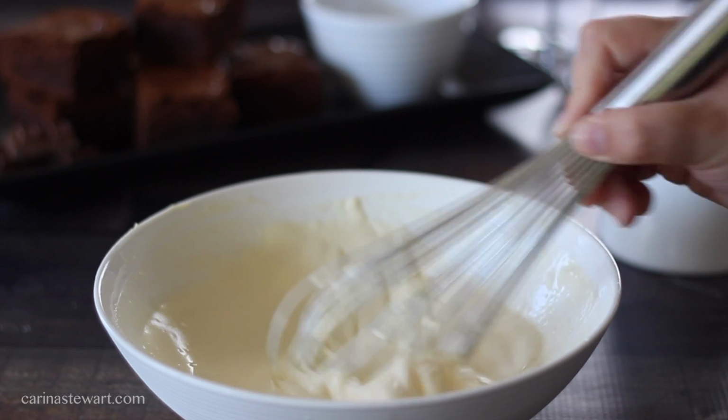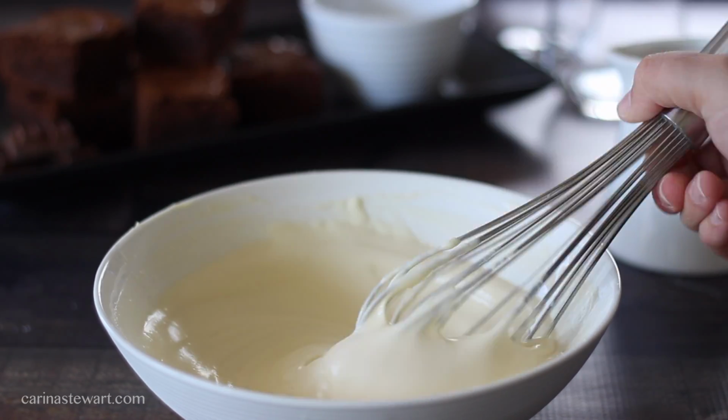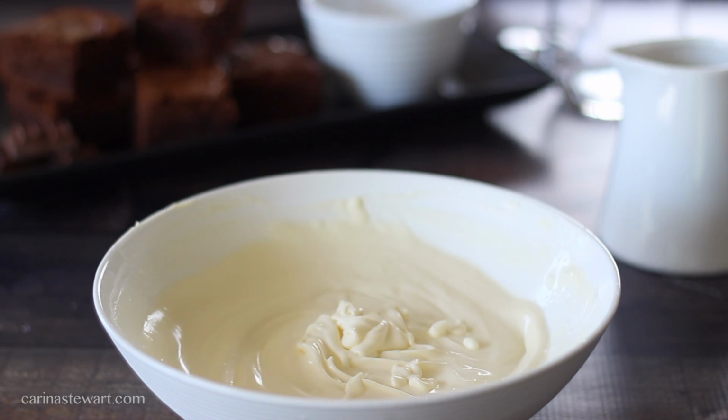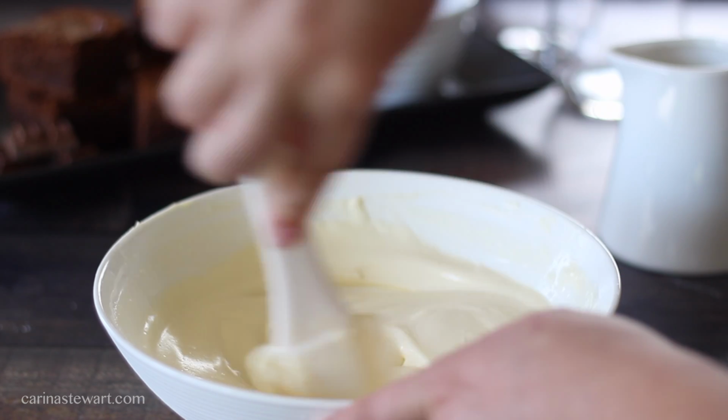I like to add the cream this way before it has been whipped, as you have much more control over the consistency of the cheesecake filling. The more you whisk, the thicker the mixture will get. Leave the cheesecake filling in the fridge until you're ready to make the parfaits.